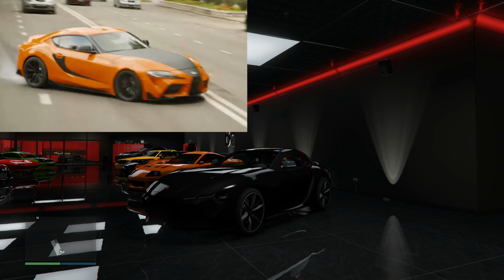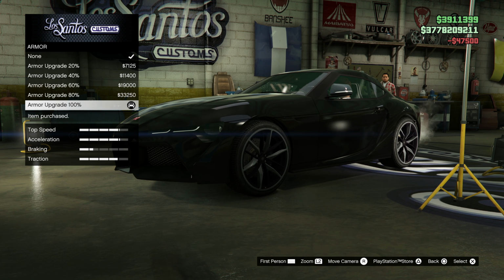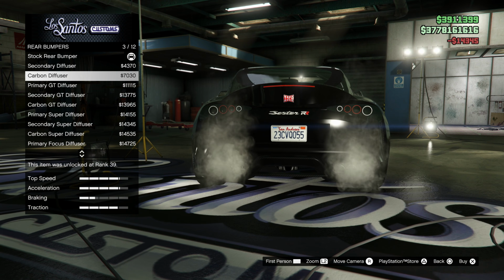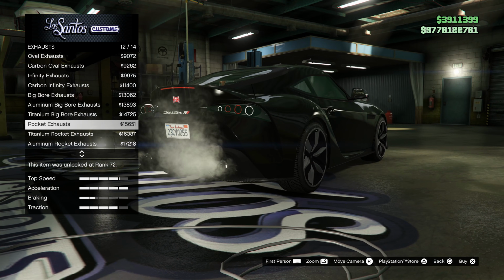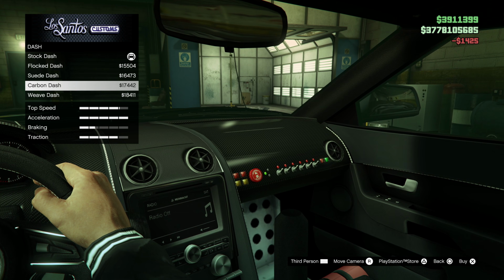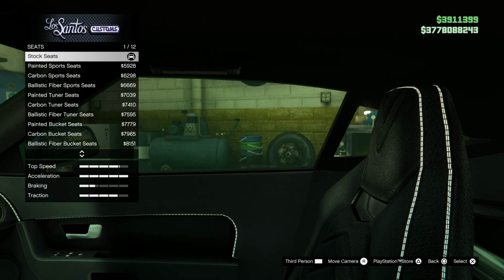Next, we're going to be building Han's Supra from Fast and Furious 9. Starting off with armor, moving on over to the front bumpers. We're going to toss on the primary super splitter. In the rear, we're going to go with a carbon diffuser. We're going to go with the rocket exhausts. We're going to leave the hood stock. We're going to go with the race interior with a carbon dash. We're actually going to leave the seats alone because they look pretty nice.